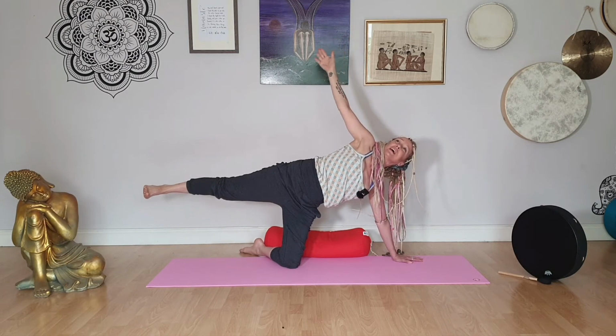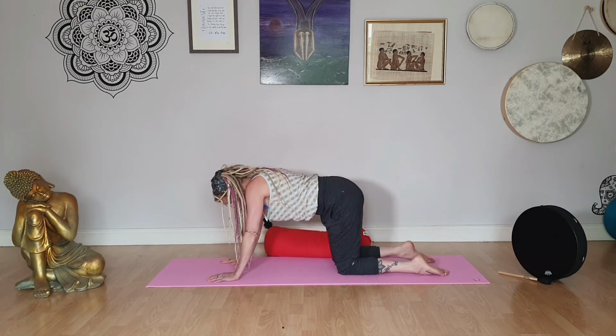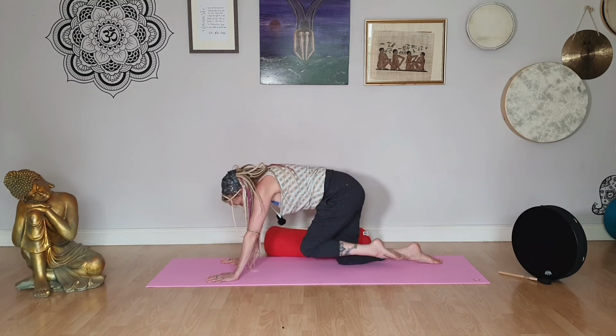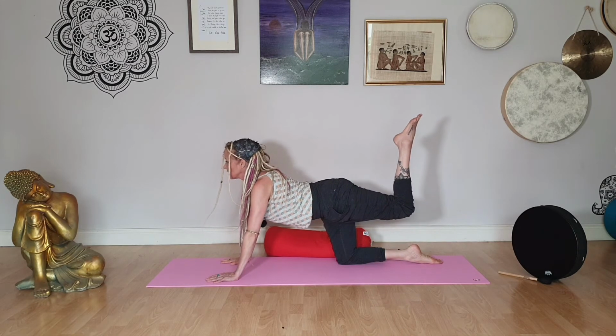Inhale. Exhale, come back onto hands and knees. And we'll do the same to the other side. So spread your fingers, middle fingers facing forward, back in your tabletop. As you exhale, round the spine, draw the belly in, lift the back ribs. Inhale, engage the buttock as you lift that left leg, lift the heart.